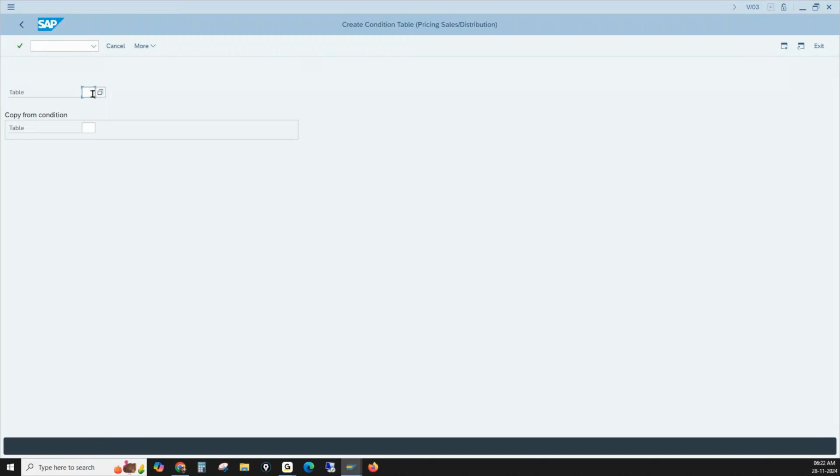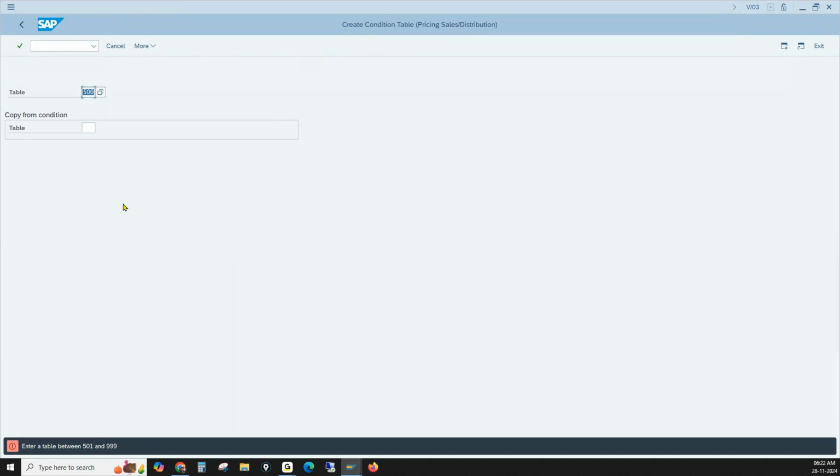Any table you create must be numbered from 501 to 999, because 1 to 500 is system reserved. If I try to create a table with 500, the system throws an error saying to create it with 501 to 999.